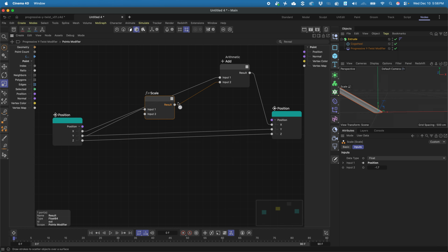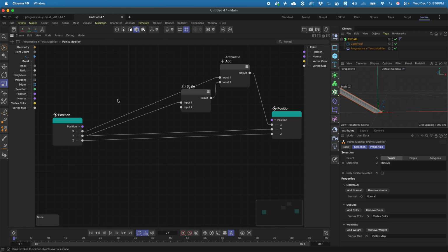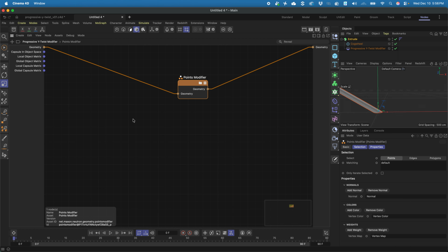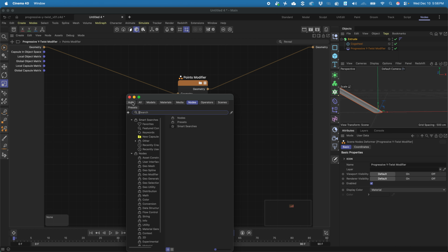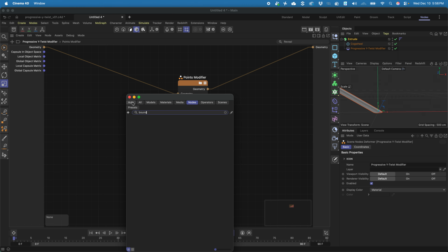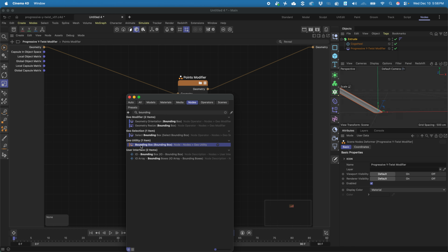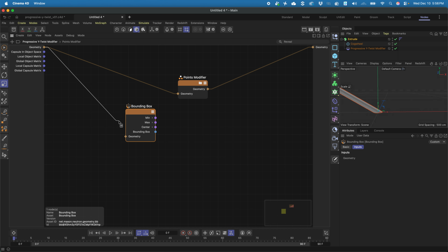I want to bring in the bounding box of my geometry. I'm honestly not sure if I'm going to get a performance benefit from what I'm about to do, but I think I might. So if you're curious, you might profile it. But what I'm going to do is go one level up and calculate my bounding box. So I don't want to do that for every point. I want to do it once at the beginning.